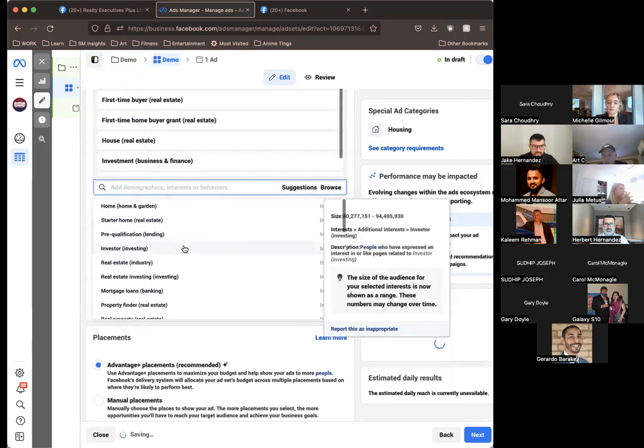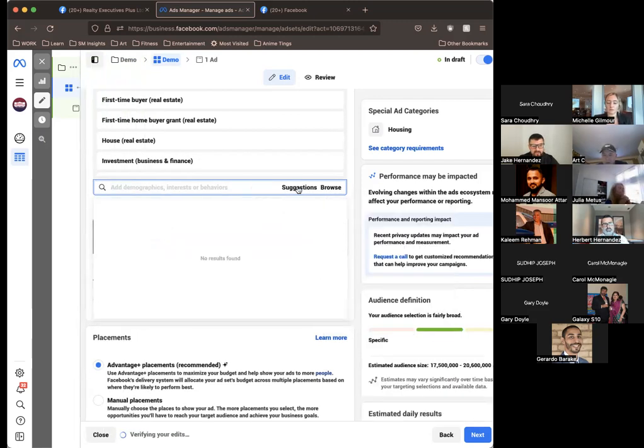Once you select all the interests, just make sure you always select suggestions, because if not, you will find yourself having to type it every single time. If you type in real estate and you click on one, it'll close and you will have to go back in and do it again. So you type in real estate, click suggestions, and then you just go along clicking every single one that you want. Or if you have another interest, you just type it in, see if it's in there, suggestions, and just do the same process over and over again until you think you have the correct target market.